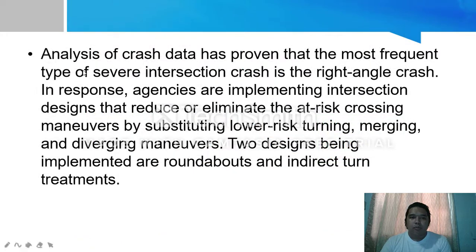Analysis of crash data has proven that the most frequent type of severe intersection crash is the right angle crash. In response, agencies are implementing intersection designs that reduce or eliminate the at-risk crossing maneuver by substituting lower-risk turning, merging, and diverging maneuvers. Two designs being implemented are roundabout and indirect turn treatments.